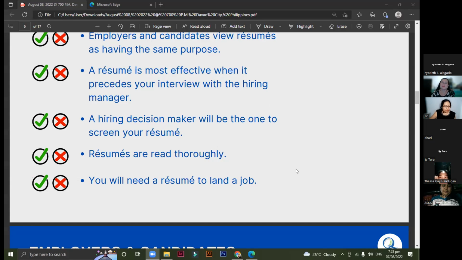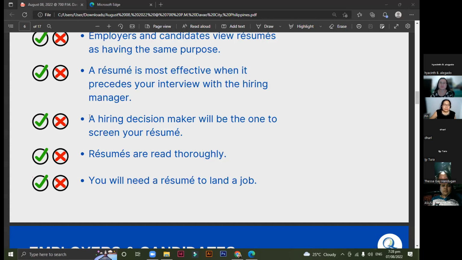Is it true or is it false? Let's see. True, true, true, true. Okay, there's one who answered false. So this one, I can say that there is a catch to this.